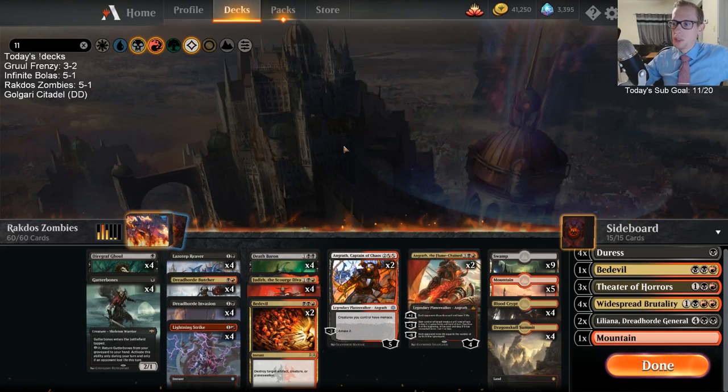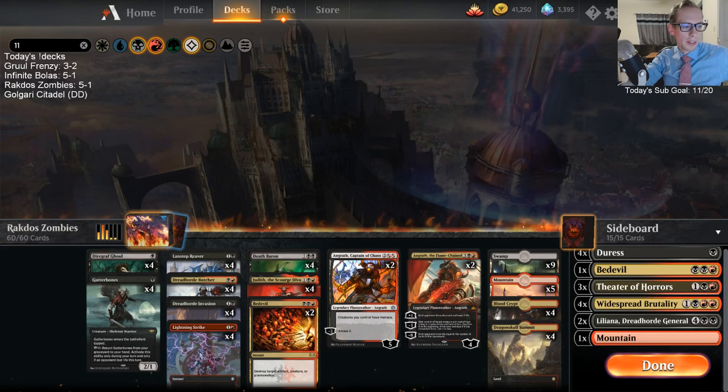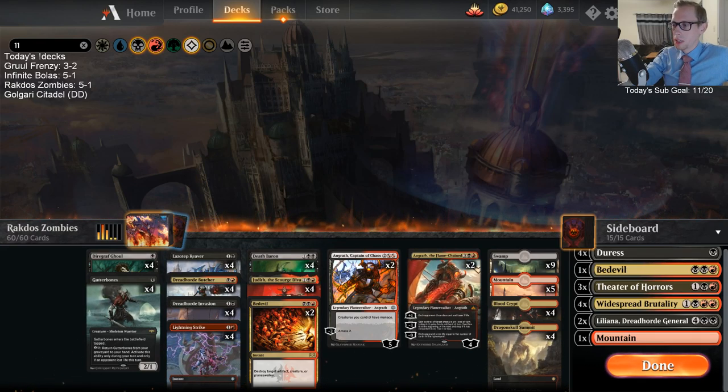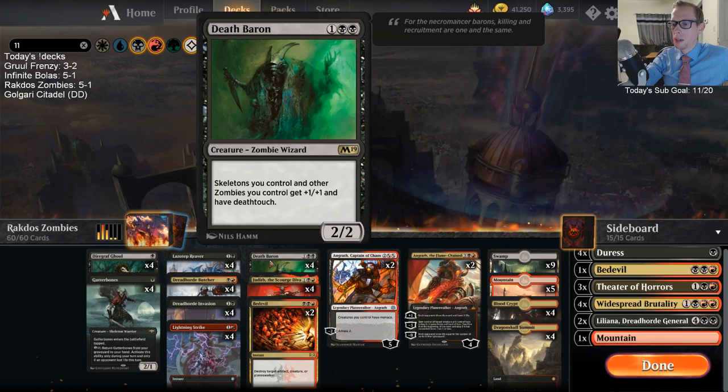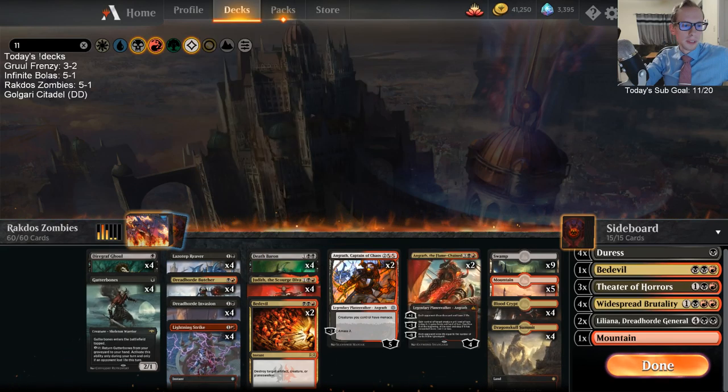Yeah, this deck was pretty sweet. It was a lot of fun. Both Angraths did a lot of good work, and Theater of Horrors was really cool. Liliana was good. All these zombies were good. Death Baron in particular really helped us out against the Wild Growth Walker deck earlier. Pretty sweet little deck here.